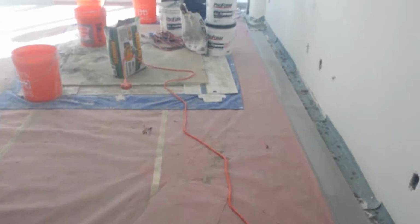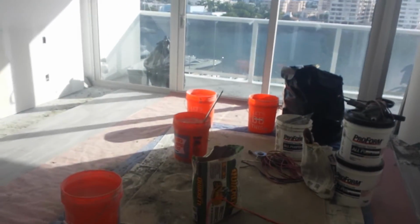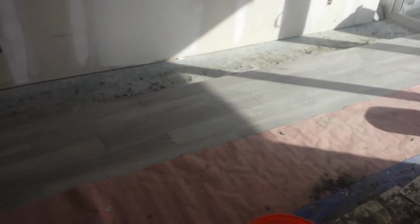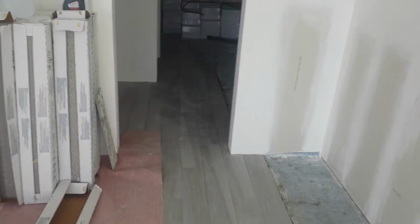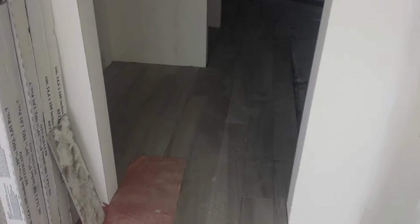In the main bedroom, master bedroom, again, tiling coming along pretty nicely. Here you get a pretty good section of it from the light. Kind of a fake wood tile surface. And in here, you can kind of see a little more of the tile, how it looks. The faux wood look. Looks like a boardwalk kind of thing.